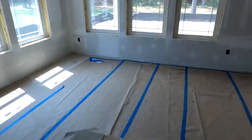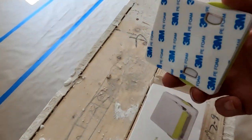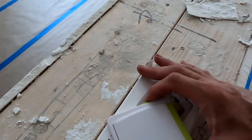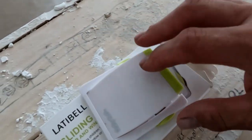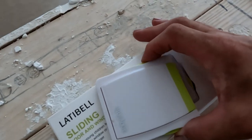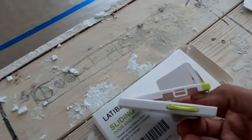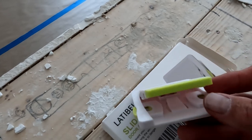I apologize for the mess — the house is still under construction, so there are still things in the way. Basically this goes on with 3M tape. There are two little tabs on the side. When you pop the tabs, this little flap pops open and this keeps your door from sliding open and closed. It is made out of plastic, and they're $11 for four of them, so as far as longevity and durability, that remains to be seen.